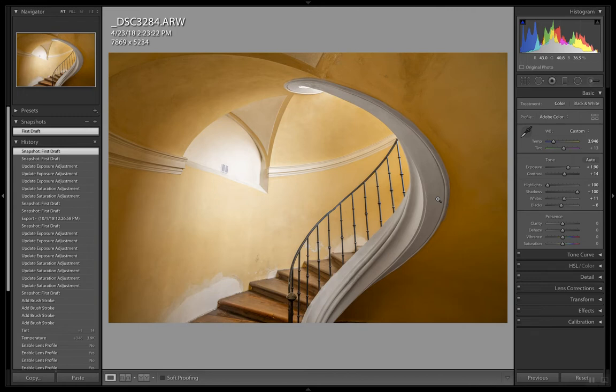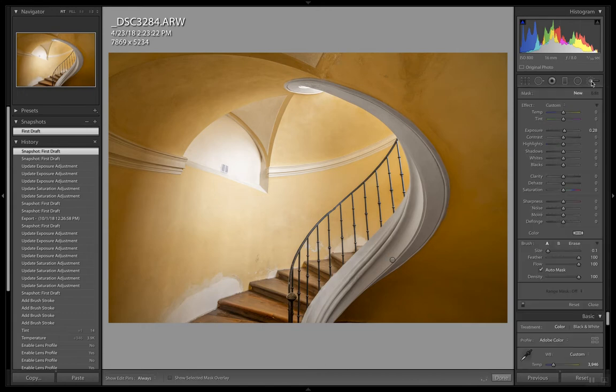So I brought the exposure up, but more importantly, I did some work in this area right here because there was a major cast in this area. And so I'm going to demonstrate what I did here with the adjustment brush up here on the right. I'm going to click on that. It activates it, brings up a new panel here. The cursor now turns into a brush, but I'm going to click on this circle right here, which is going to show the actual edit that I did in that area.